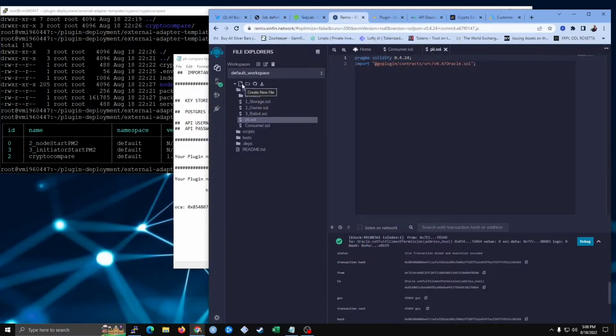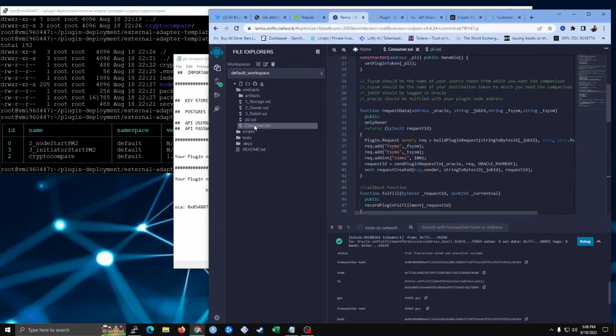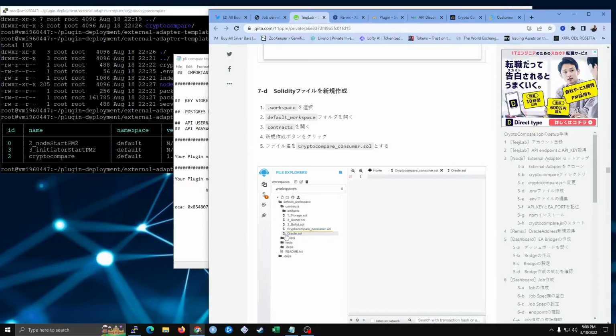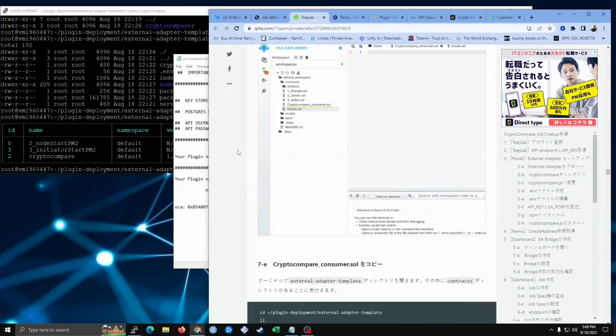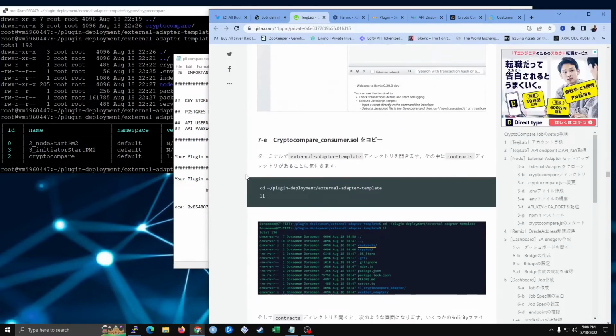So create new file. I already have it as consumer.sol. You can name the file anything you want. Just make sure it has .sol. But just to keep good track of what you have going on, just name it something related to consumer. So we're going to keep going.